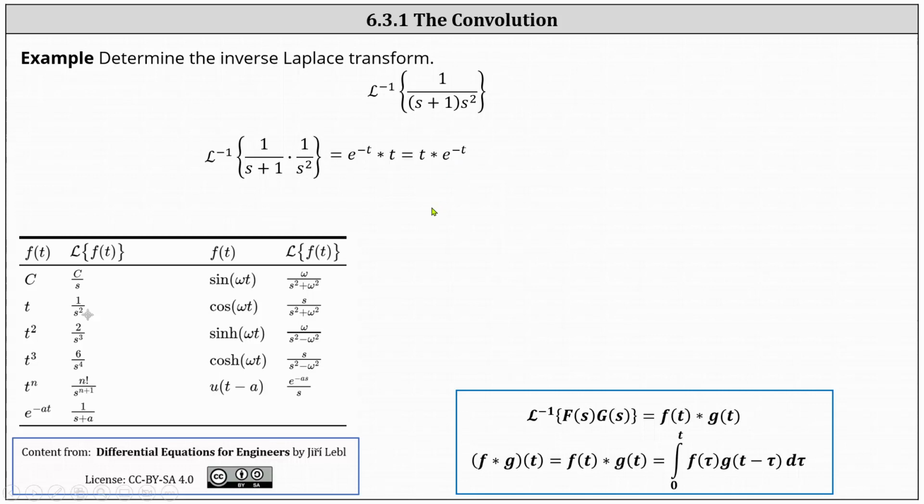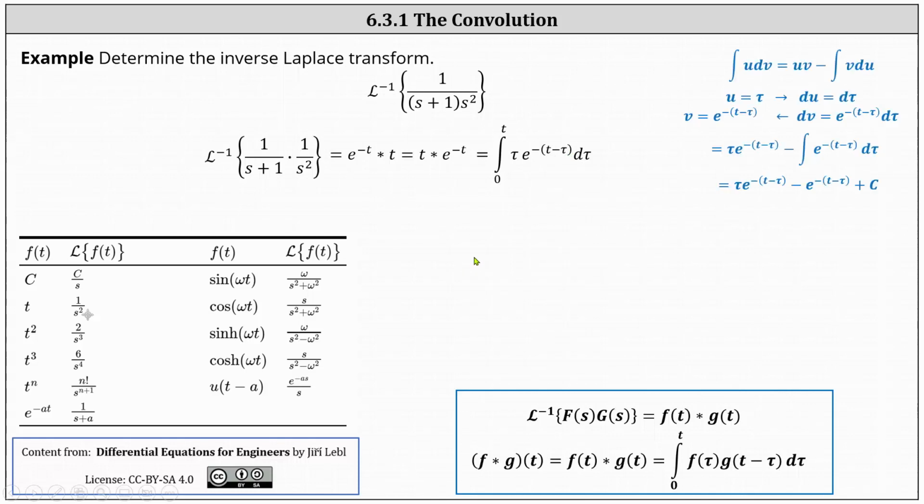And now we apply the definition of the convolution, which if needed is shown here at the bottom of the screen, where f of t is equal to t and g of t is equal to e to the negative t. And therefore the convolution is equal to the integral from 0 to t of tau times e to the power of the opposite of t minus tau d tau, which again requires integration by parts, where we let u equal tau and dv equal e to the power of the opposite of t minus tau d tau. We differentiate to find du, we integrate to find v, and apply the integration by parts formula, then integrate e to the power of the opposite of t minus tau d tau.